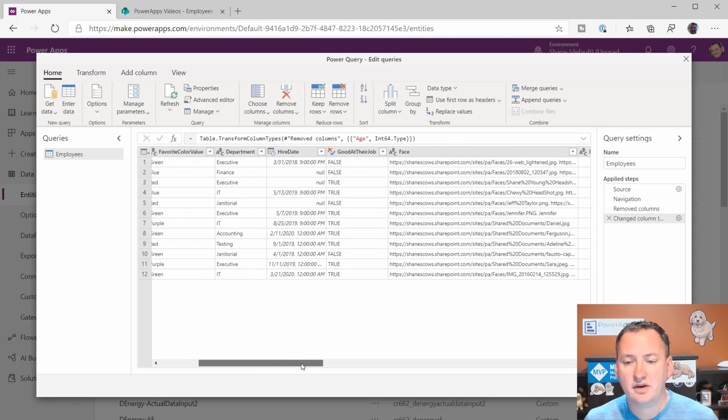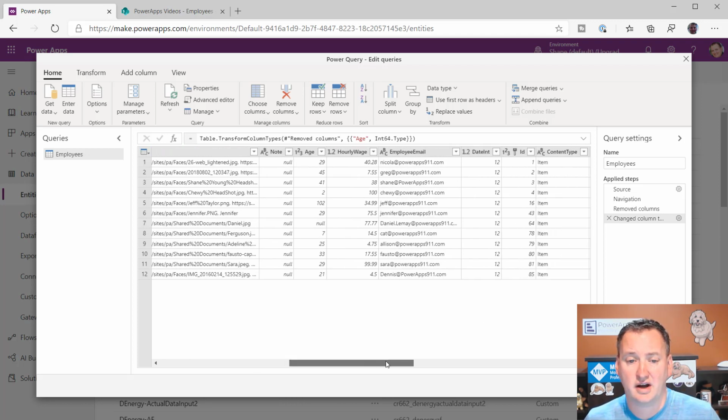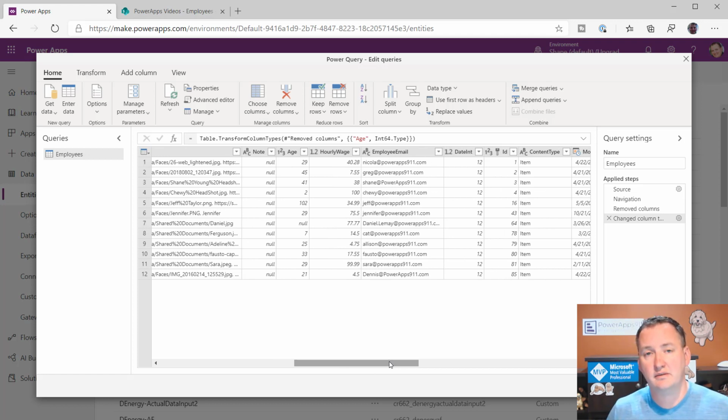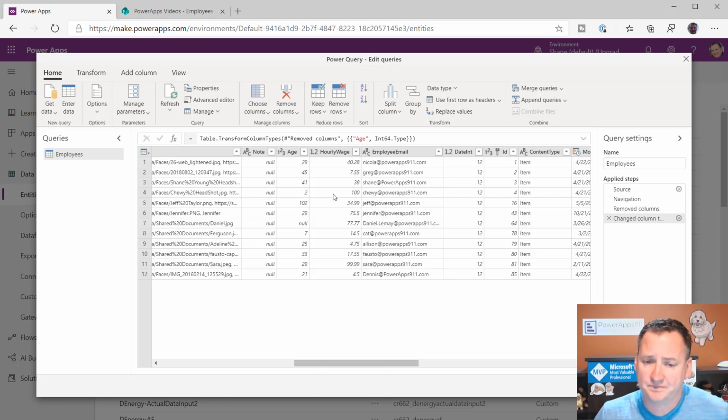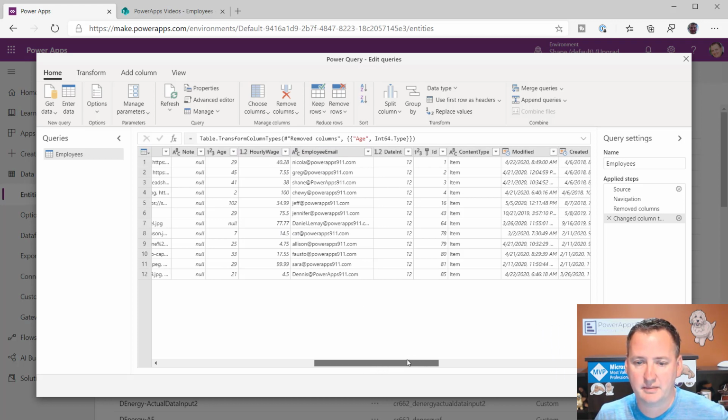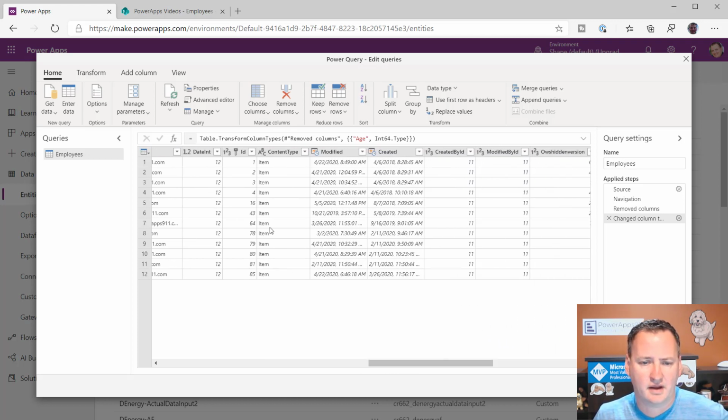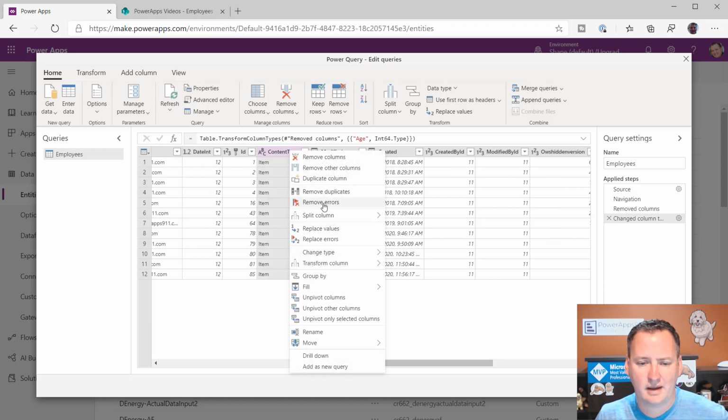And also keep in mind, you might not get it right on the first try, which is totally okay. That's the reason that we're testing. We're playing with this now. So when our boss tells us we have this critical project that's due in an hour, we're not learning it on the fly then. So that's why I'm able, last time I imported it, I had the problem with it. This time I don't. So hourly wage, that is a decimal, so that seems good. Some employee emails. I got some IDs, so content type I don't want.